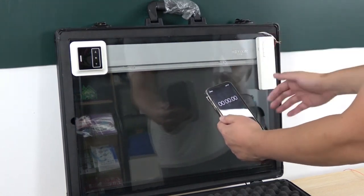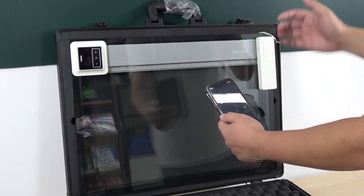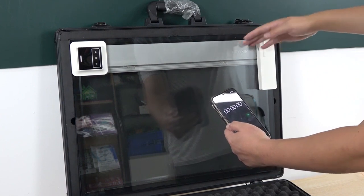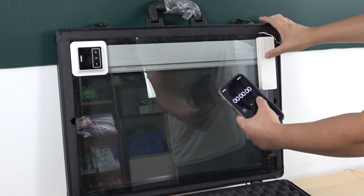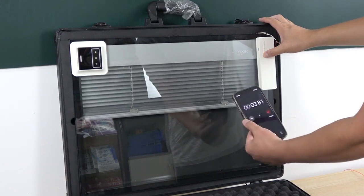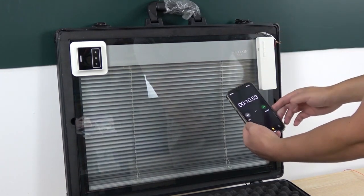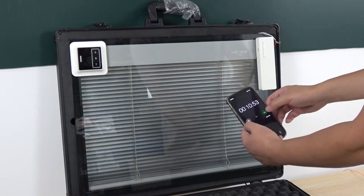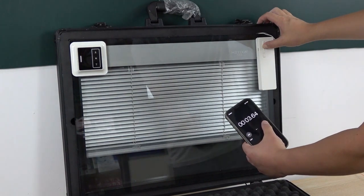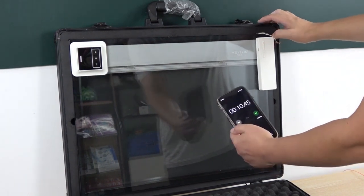Okay, before we configure Home Assistant, we need to test the time for the curtain from the top to the bottom, because we need to set the auto off for this switch in Home Assistant. You can see here, let your curtain be on the top of the motor. And we can press this down and start the timer. Okay, it showed about 10 seconds. We can test again, and up. Okay, this is 10 seconds.